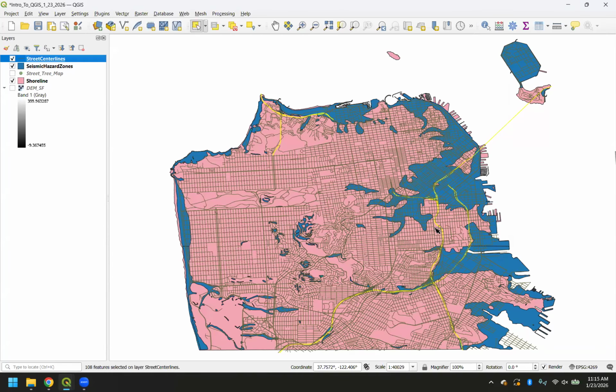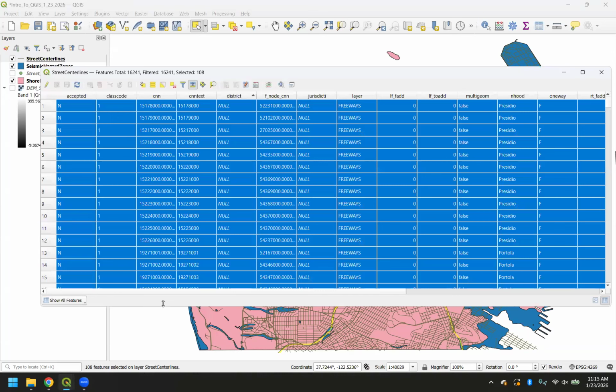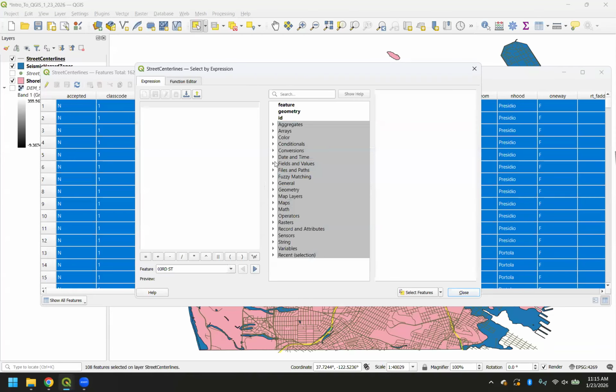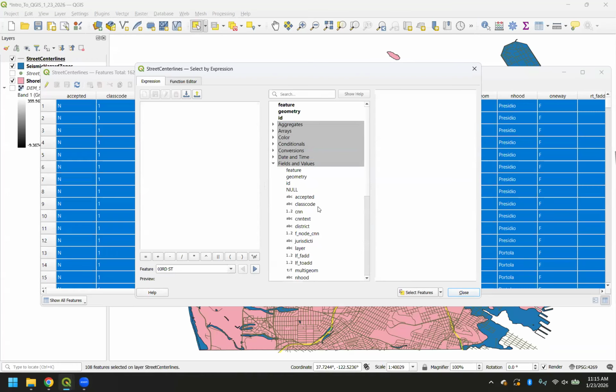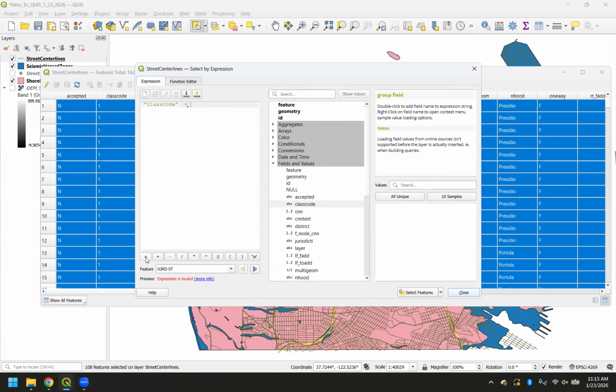So you said when selecting using expressions, you use class code in quotes equals one in quotes, right? And then press select features. Yes. So for me, it says that there's no matching features now. It's very possible that's the expression error. The one has to be in single quotes.